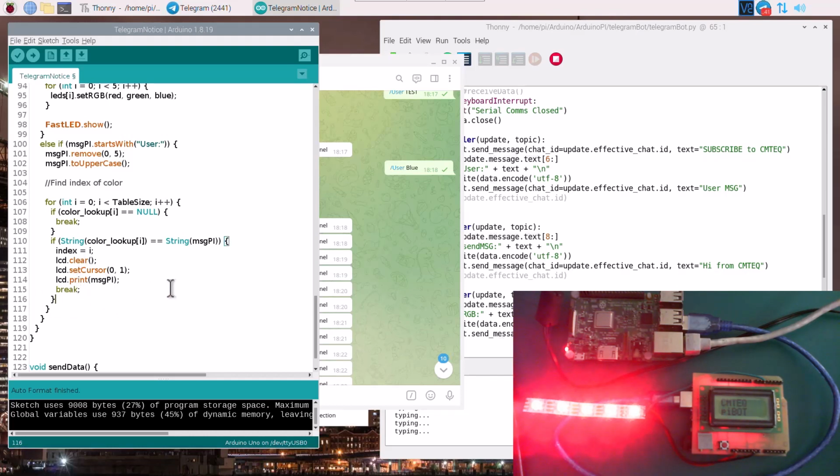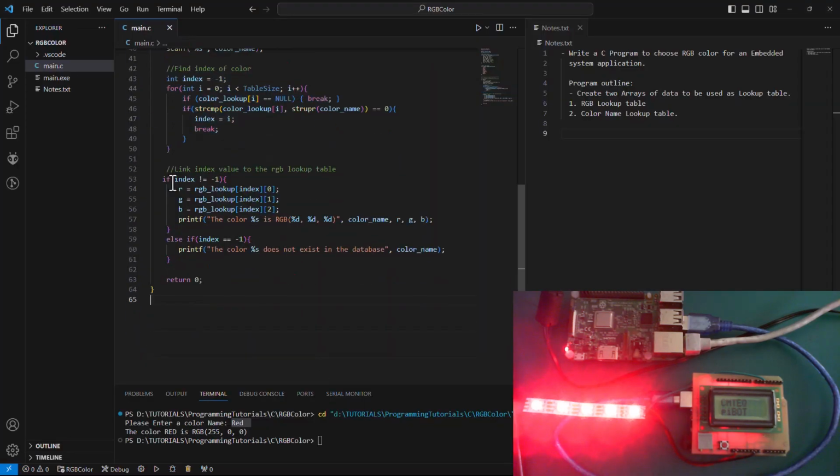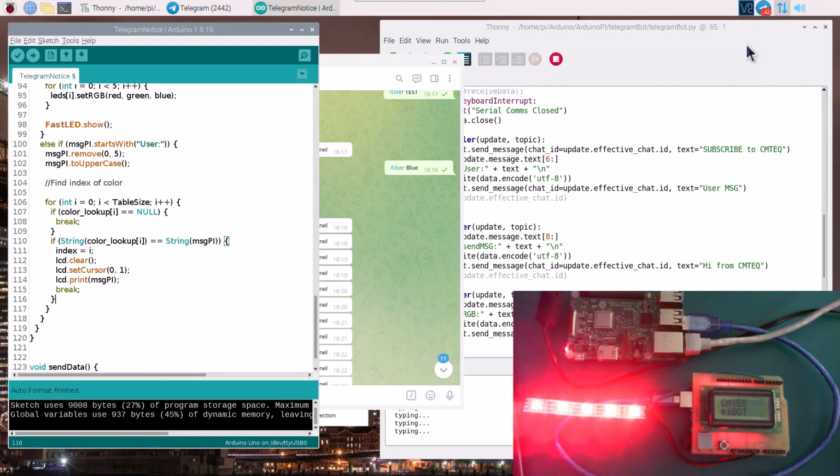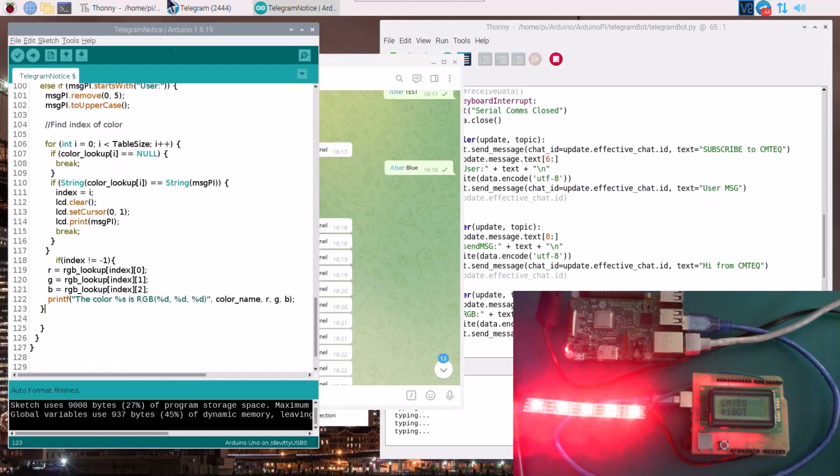Now the next thing is, obviously, we need to copy another code. Let's come back here. This is where we're going to copy this code here. If the index value is not equal to -1, then we want to do all of those things. So I'm going to copy here. Let's just leave the comment out of this. We don't need a comment. Then I'm going to go ahead and paste this outside the for loop, because we must be outside the for loop. So we're going to paste it right there. There we go. There it has been copied and pasted.